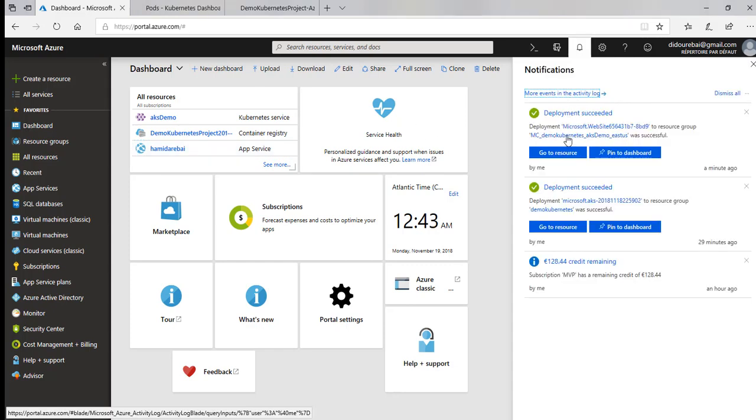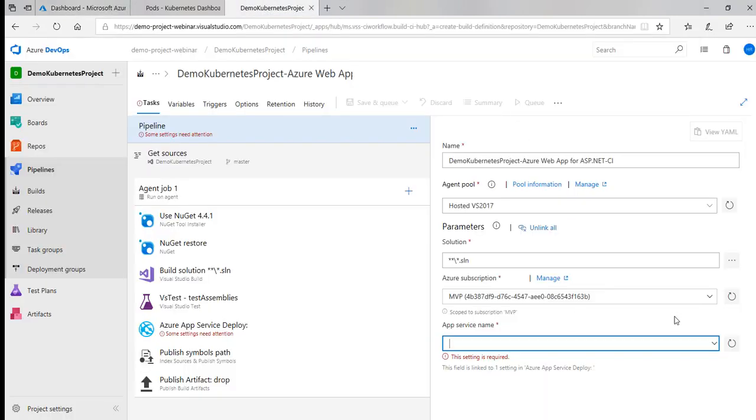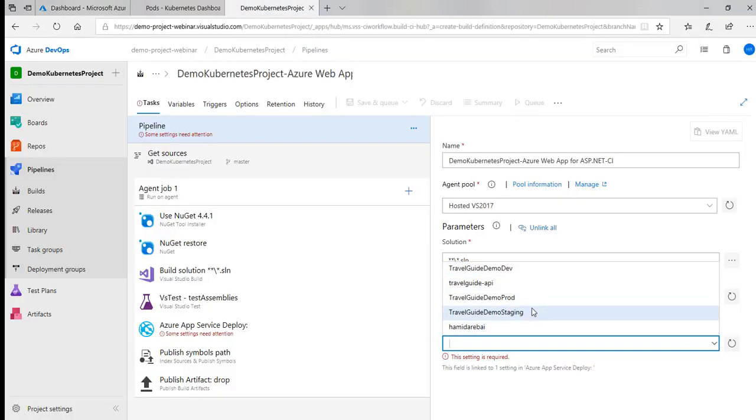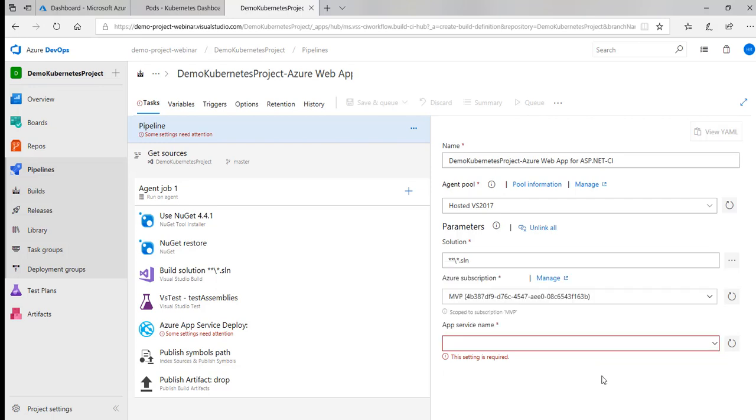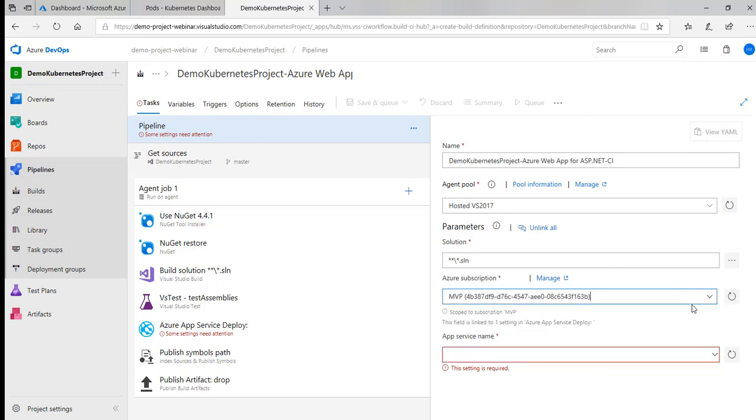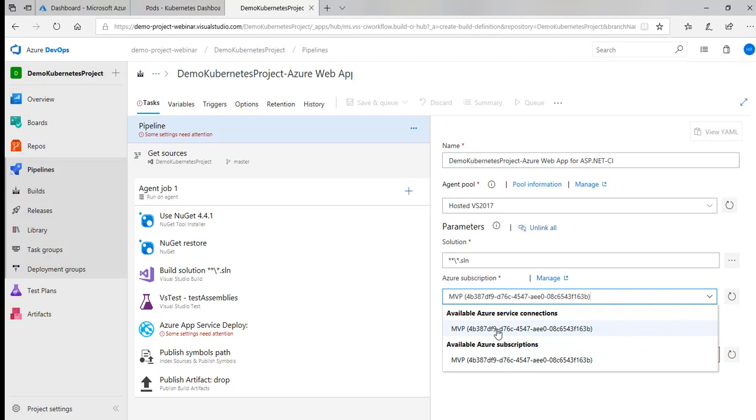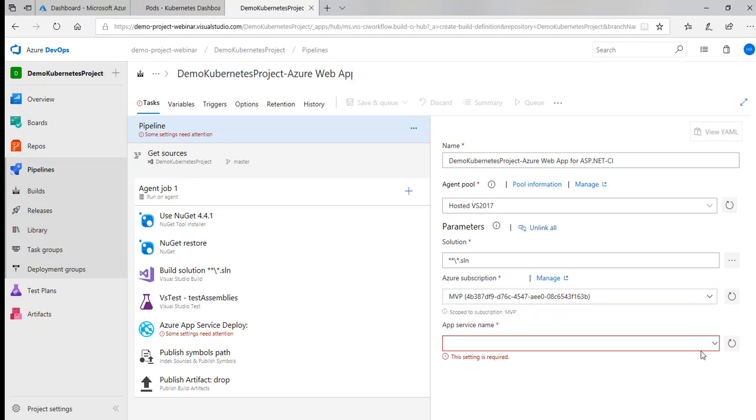Now we go back to Azure to find out if we are able to display the app service. I will refresh the page to be able to get our app service.